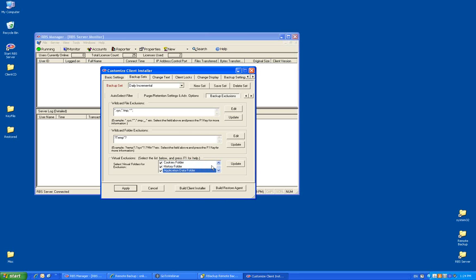So after you set up all these exclusions correctly, it doesn't matter if the end user selects the entire C drive, because you know all the data that's coming in will be the data that he actually needs, or the data that is valuable, because you're already excluding all these virtual folders. So you know for sure that even if he selects the entire drive, it's still okay.